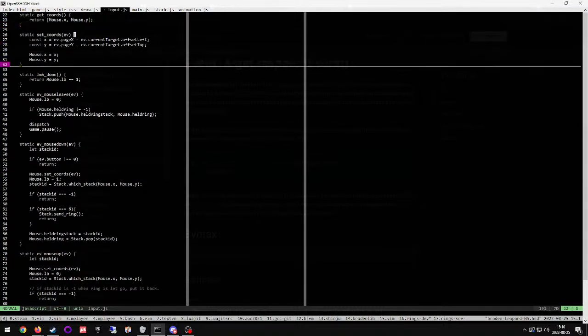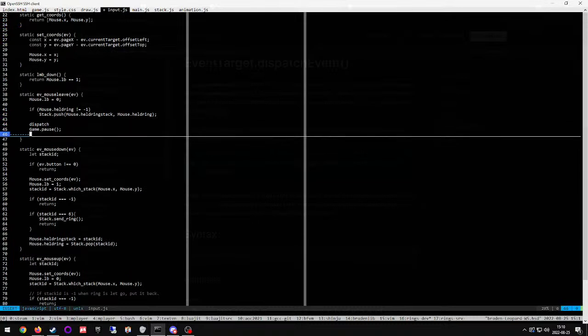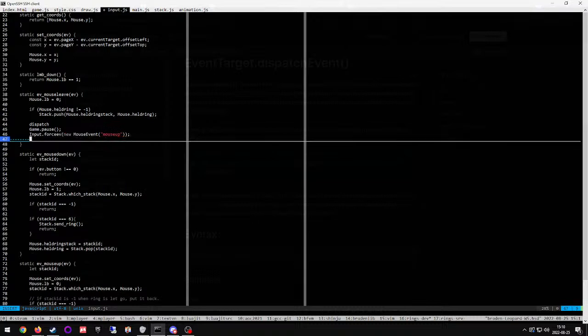Let's try this. On mouse leave, what we need to do is input.force event new mouse up, and input.force event new, I don't know, this always confuses me.